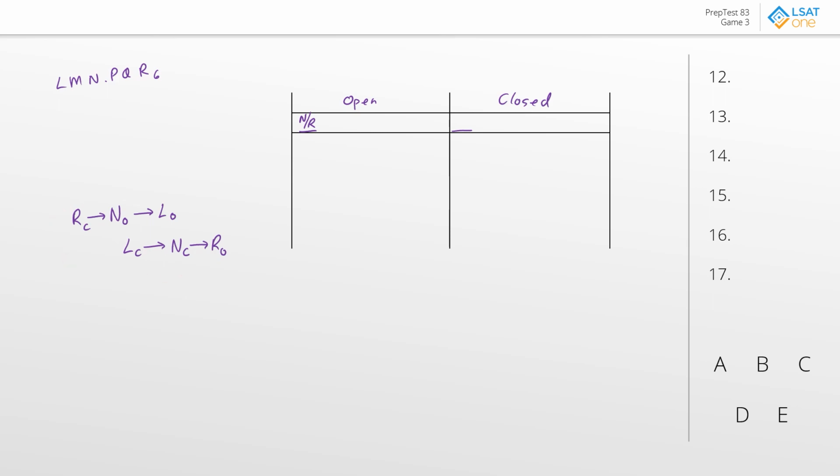In fact, you'll notice the next rule is now also conditional, right? Because it tells us that if R is open, then M also must be open. So we can link this in. If R is open, then M will also be open. Contrapositive there then dictates that if M is closed, then R will also be closed.